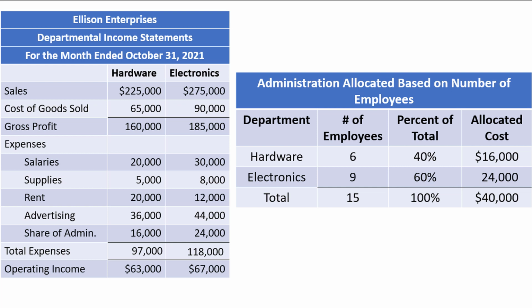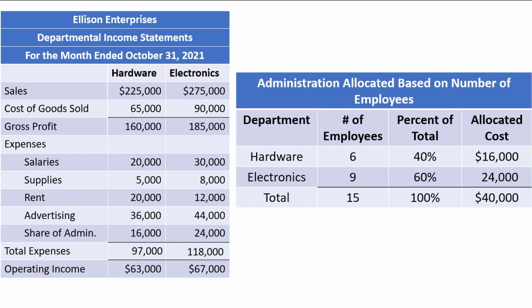There's just one more thing I want to mention. If the goal is to evaluate one department based on performance, many of the costs included in the departmental income statements are probably not relevant because the manager and employees in that department have no control over them. Most notably, the indirect costs and the share of service expenses. These really are uncontrollable costs.